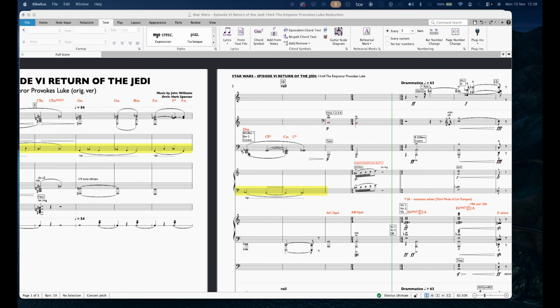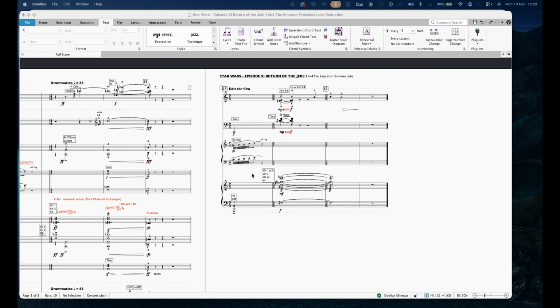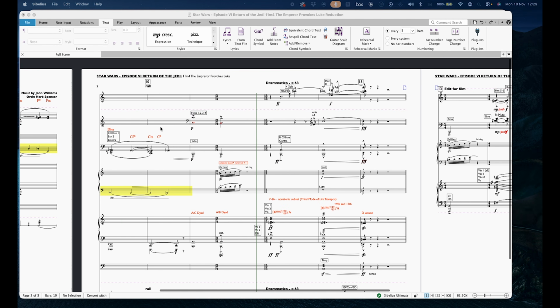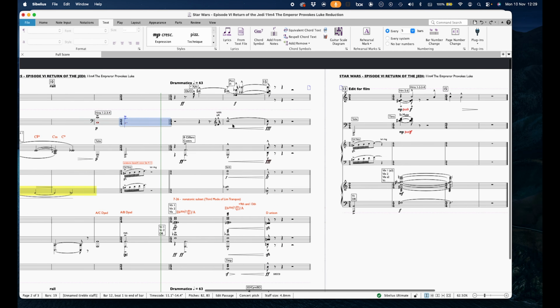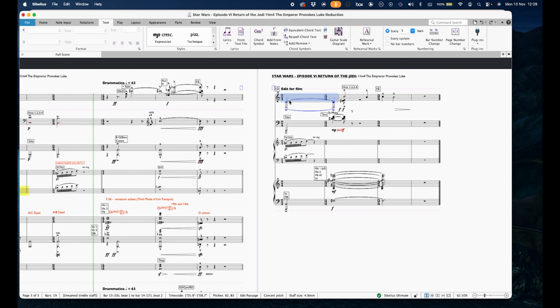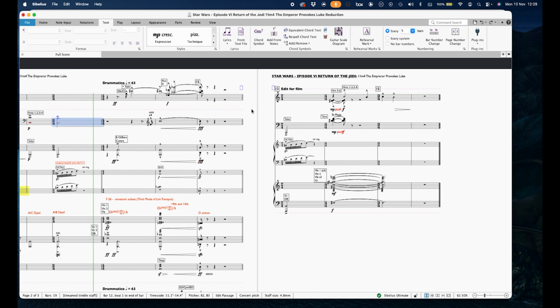I'm going to go on to the next page. That's that. Yeah, I just forgot the horns at that point, didn't I? So let's do that. You can see where the edit is.